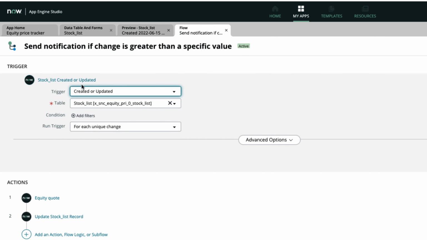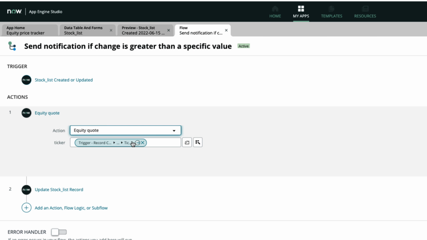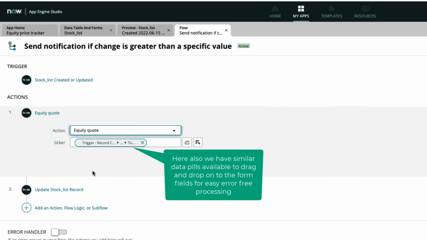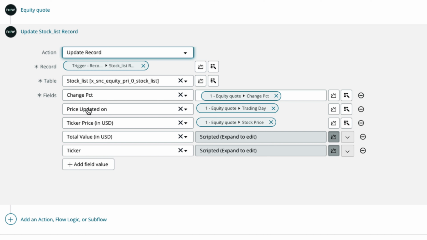So whenever a stock item is created or updated in this table of stocks list, for each unique change, what we are doing as an action is we are passing the stock ticker symbol to the equity quote action spoke that we have created here, and we are updating all of these fields in the stock list table, which include change percent, price updated on, ticker price, total value, and I'm just converting the ticker symbol to caps in case someone has not entered it in caps, using a simple one line of script here.